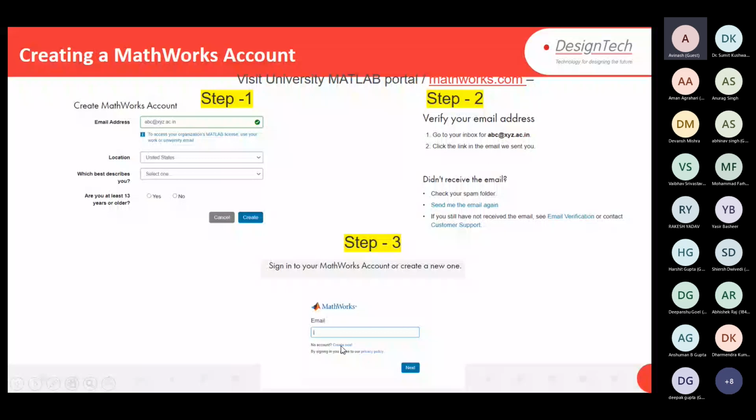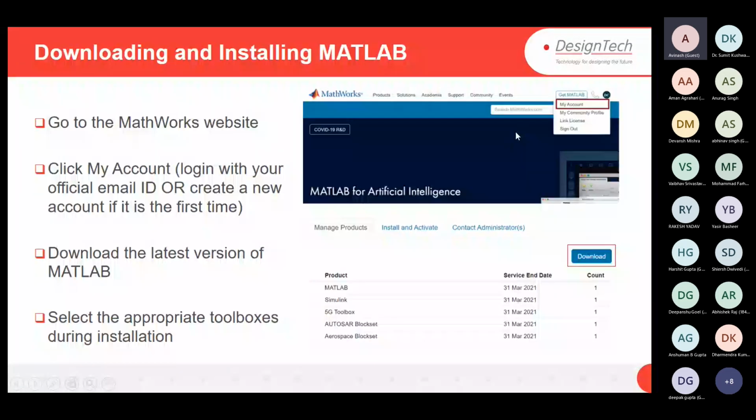Once your login is complete, your name will be mentioned in the MathWorks account. You just have to click on My Account here, and in the My Account section, click on Manage Product, and here we can download this option.